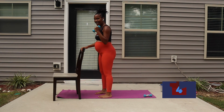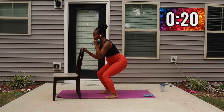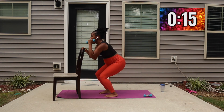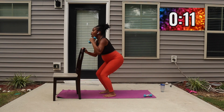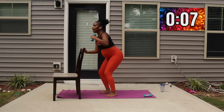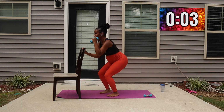Give it all you got. Come down to that squat. Good. Four, three, two, one, push. Push. Woo! Good. Knees behind your toes. Again, four, three, two, one, push. Hey, keep it up. Last one.